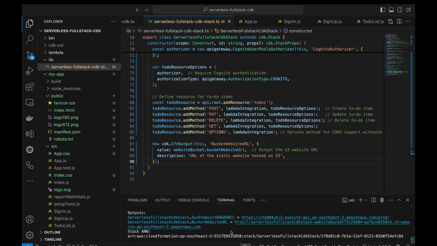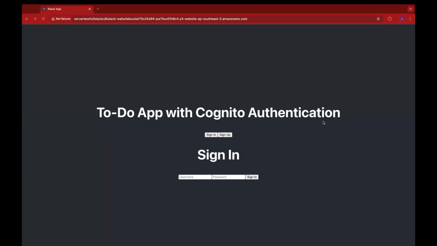Let's copy this URL and check it in the browser to see how our website would work with authentication and API gateway and everything. That's how the website will look when we open it in our browser. So let's first sign up. We need to use an email. I will write my email here. I'm going to use the email and username with the same value, and the password, anything.